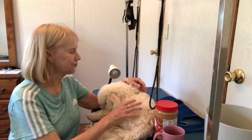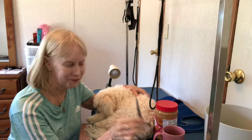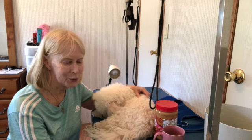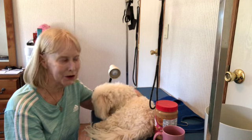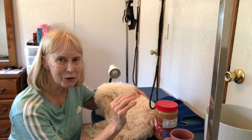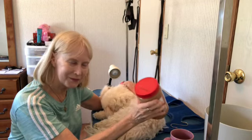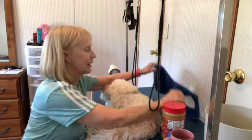So what you need is a good sharp pair of scissors, a comb, a grinder for their nails. This is rechargeable. I got mine at Amazon, or they're at PetSmart. A little cup of water, so you can just moisten their feet a little bit to get the hair to cling a little bit. A treat, I use a little peanut butter.